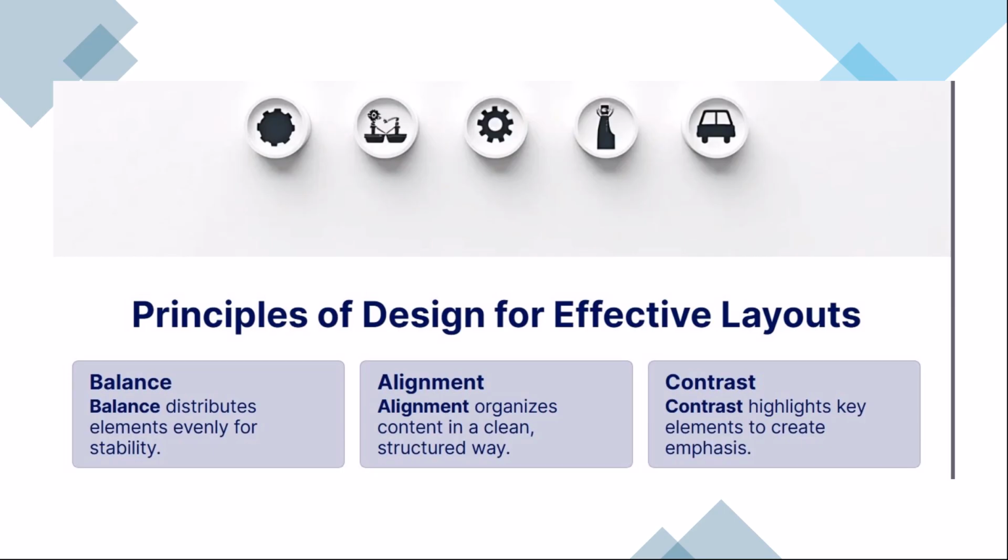Organization has to do with arrangement. So alignment organizes content in a clean, structured manner. In situations whereby your contents are clean, structured, and organized, that is alignment. And in graphic design, alignment is very, very important. How? Because when your items or elements are organized and structured, it captures the viewer's or the audience's attention.